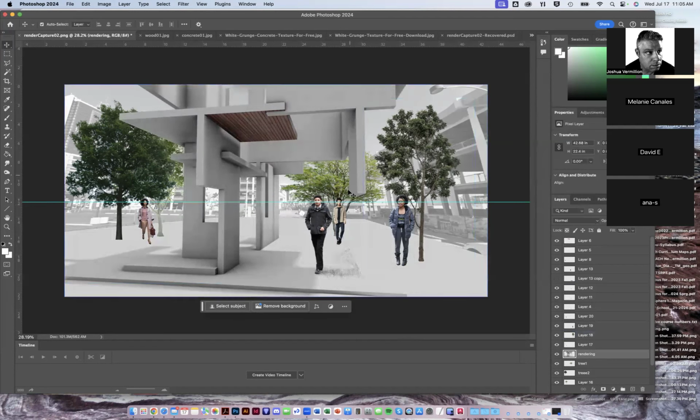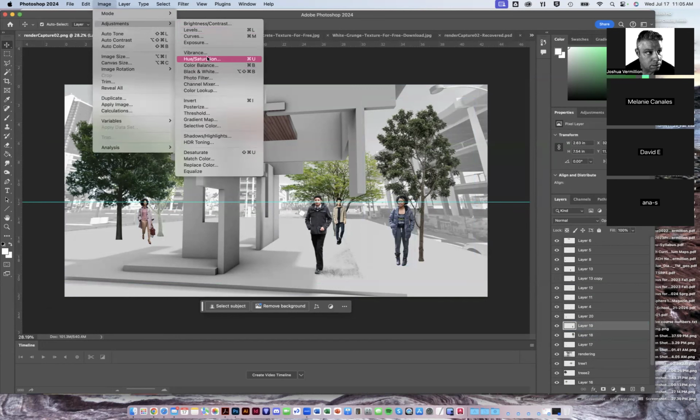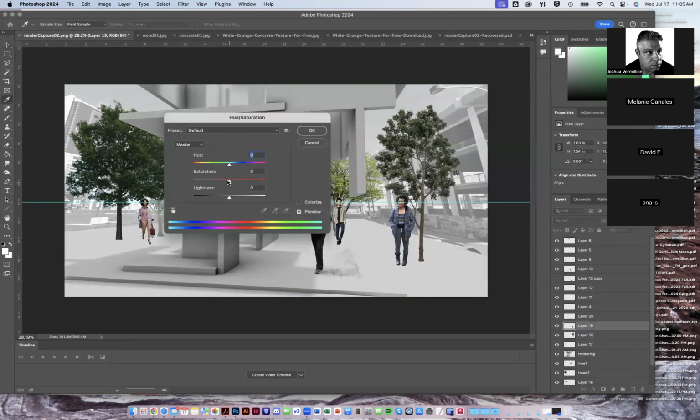Right. All right. So again, just playing around here. Now with people, they can stand out, particularly if they're wearing colored clothing, bright colors, for instance. Like here's a tan jacket. It's pretty neutral. Most of these colors are fairly neutral or toned-down warm colors. But you can always play around with toning them down, depending on how you want.